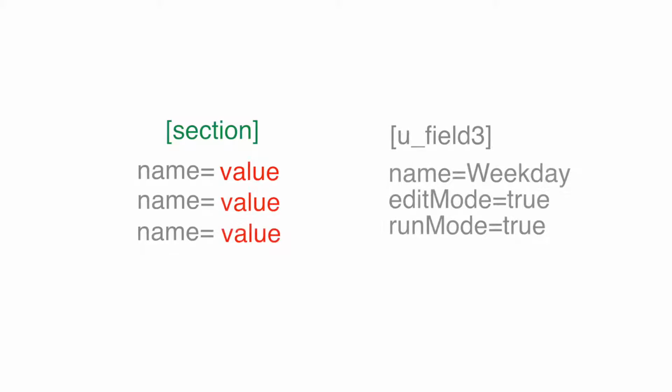This copied group is one section, which is denoted by square brackets, as shown in this example. One section contains one or more properties. Every property has a name and a value, separated by an equal sign. Comments can also be added at the end of a line by using a semicolon.